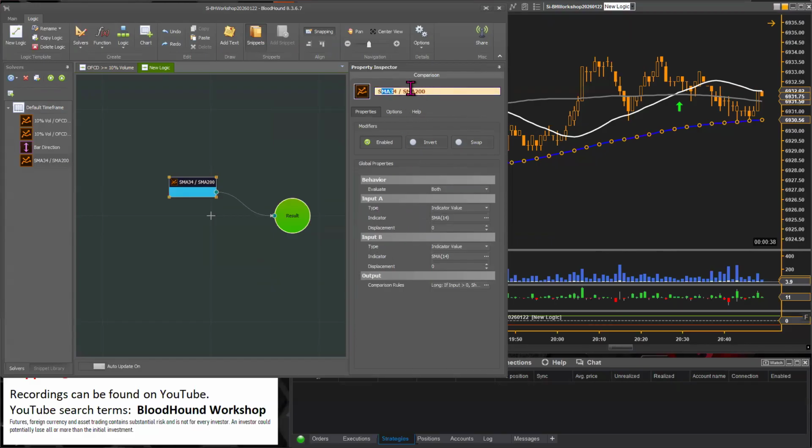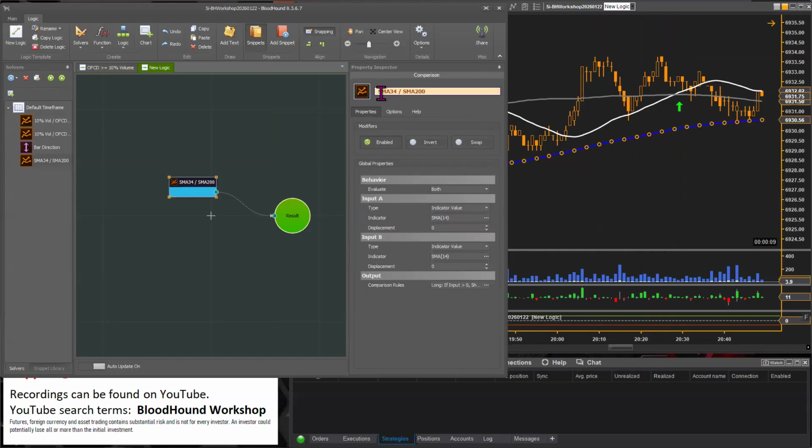Input B will be the slower one. And that's typical whenever you're using the comparison solver. Whatever the dominant input is, in this case the faster moving average is almost always the dominant one triggering the condition. Typically the faster indicator that's triggering the condition almost always goes into input A.